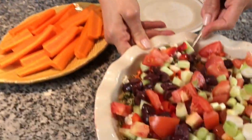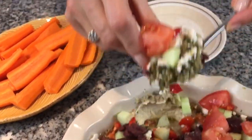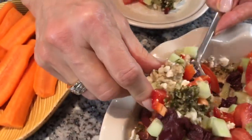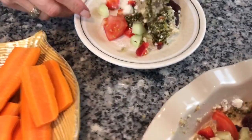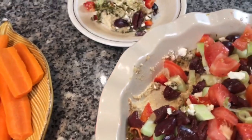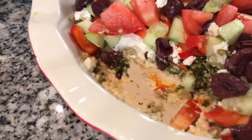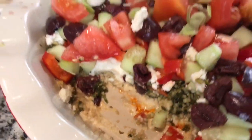Now that we're finished, I wanted to let you see how it looks when you dig in. I'm going to dig in on my side so that you can see. I'm getting a little of each of the layers. So there's, remember, hummus on the bottom, then baba ganoush, then the tabbouleh, then all of your toppings. There's olives, there's tomatoes, red bell peppers, and scallions.